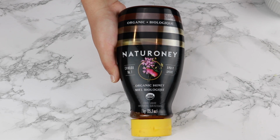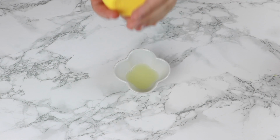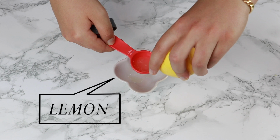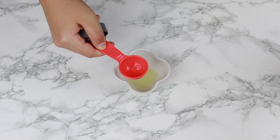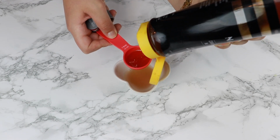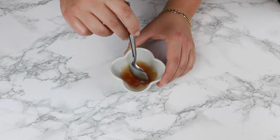And last but not least, we have the OG glowing skin face mask, and you'll only need 2 ingredients for it: lemon and honey. All you'll need is 1 tablespoon of lemon juice. I used the pre-made one because I'm lazy, but go ahead and use those fresh lemons. And your final ingredient, you'll only need 2 tablespoons of honey. I don't know why I said honey like that. Of honey. Just mix her up and we're ready to go.